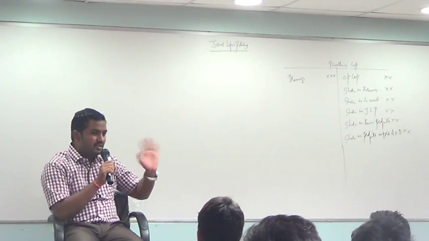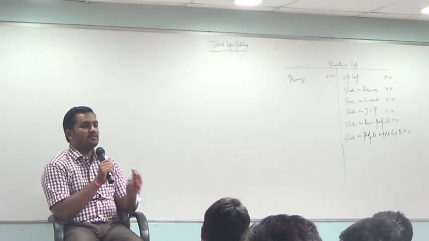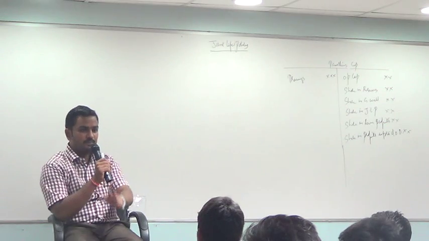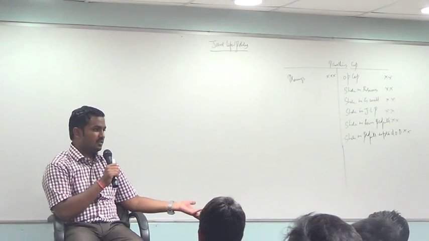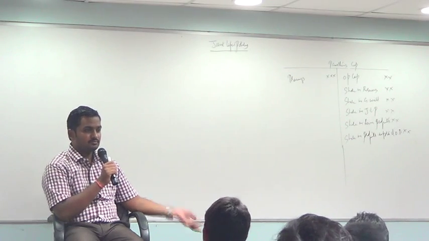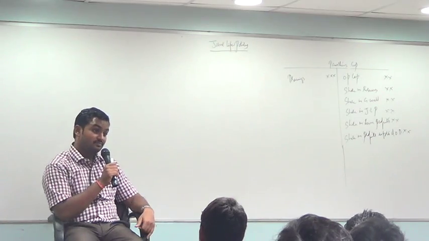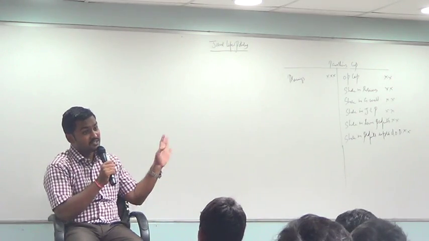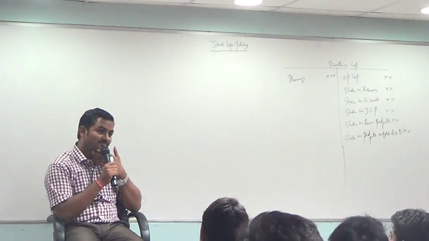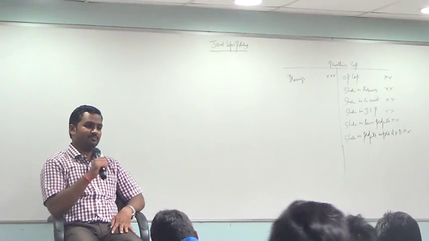Joint life policy doesn't mean that you are purchasing one policy in the names of all partners. Joint life policy means it is an insurance policy purchased to insure the lives of the partners out of joint money. Out of what money? Joint money means what? Firm's money. That is the meaning of joint life policy. Now how to do accounting for this? Sir, you are saying somebody has died, some gain has come, somebody has a share, somebody's policy has to be surrendered. How to do accounting for this? Write down. Joint life policy.